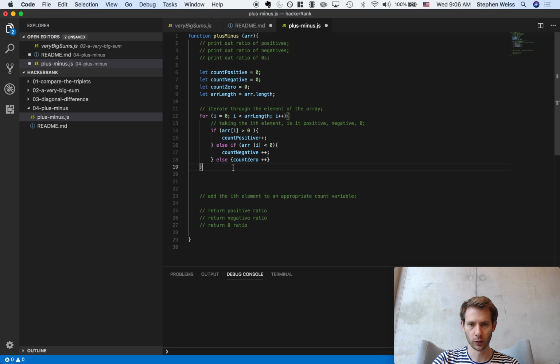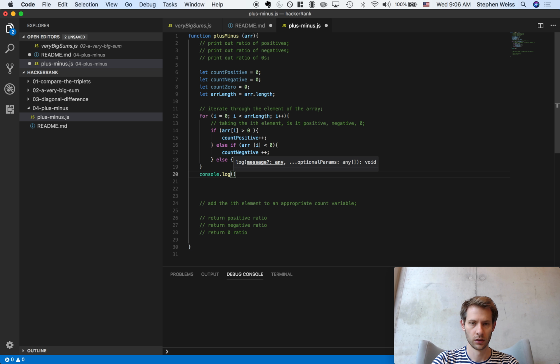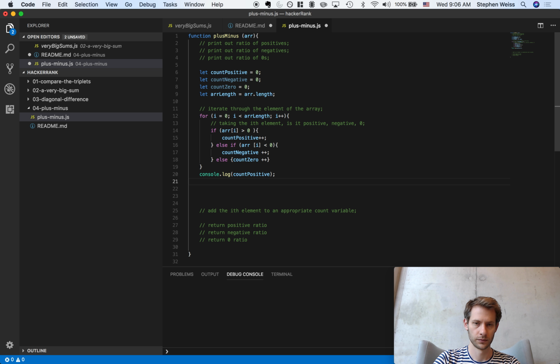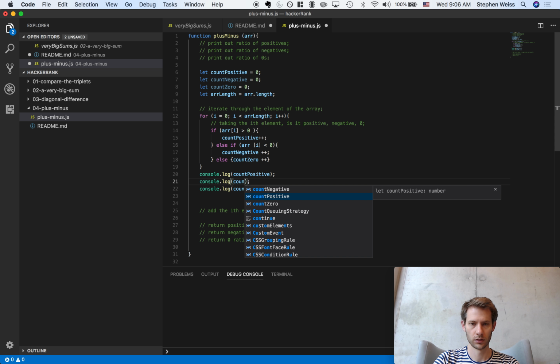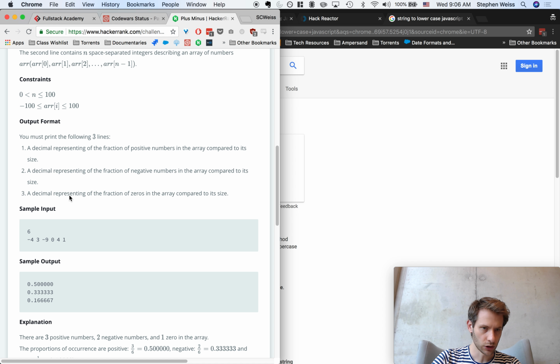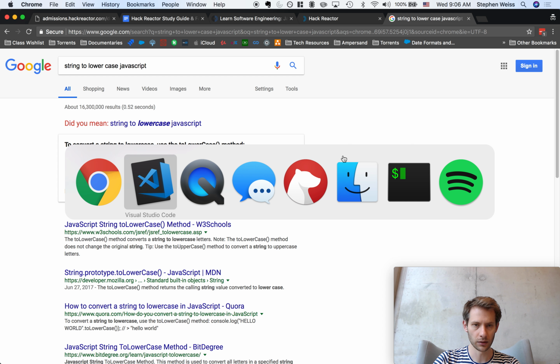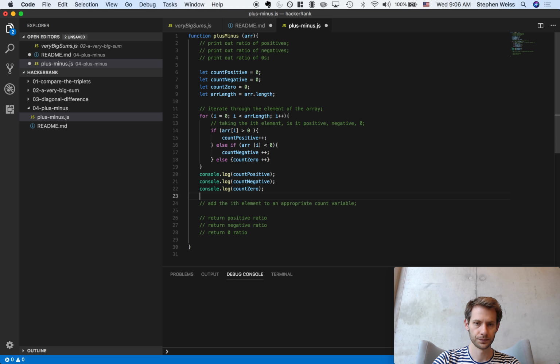Once we've completed this for loop, we now have three values, and I want to console log countPositive, countNegative, and countZero. Now, did it want it to return, or, yeah, it says print. So I'm thinking console log will be the right way to go, but we're going to find out.